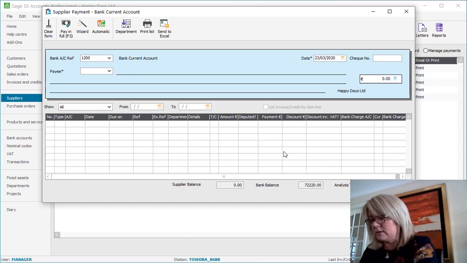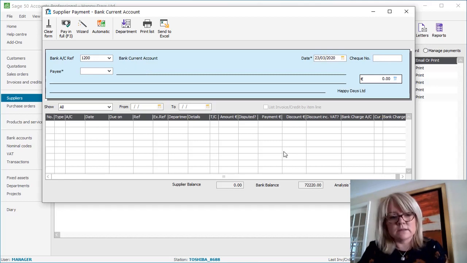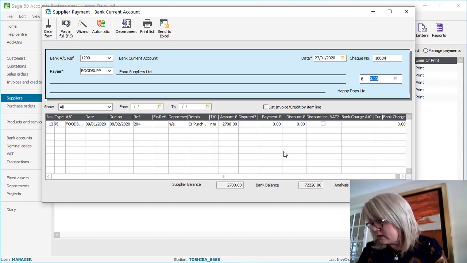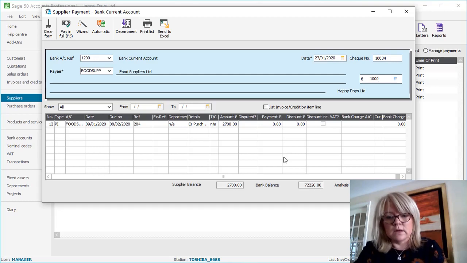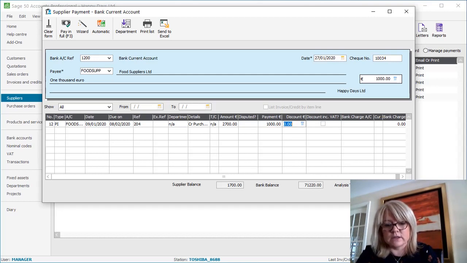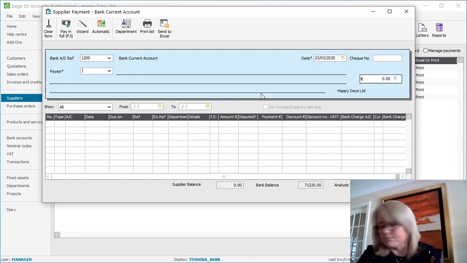And I'll keep going. The next remittance again is to food supplies, and date, the check number, and the amount. And again, I pop that amount into the payment field, and the analysis total, just cross check that, and that's okay.